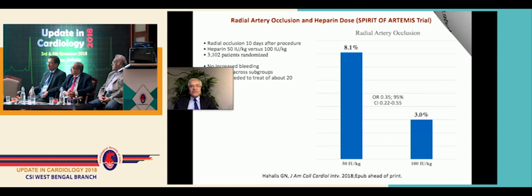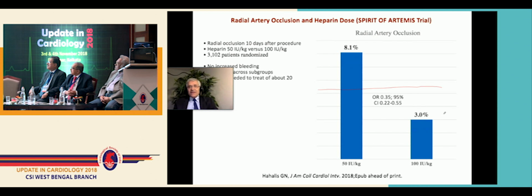avoid that. And just this week, in Czech, we saw the SPIRIT OF ARTEMIS trial, which showed that yes, you can actually decrease the risk of radial occlusion if you just double your heparin dose from 50 per kilo to 100 units per kilo. Now, looking at this trial, which was a randomized trial in 3,000 patients, of course, you should keep in mind what we always keep in mind when we look at trials. Of course, the old dose of heparin is made to look worse than it really is, and the new dose, which they want to advance with this trial, is going to look better than it really is. So the real occlusion risk is probably somewhere in between here at about 5%.